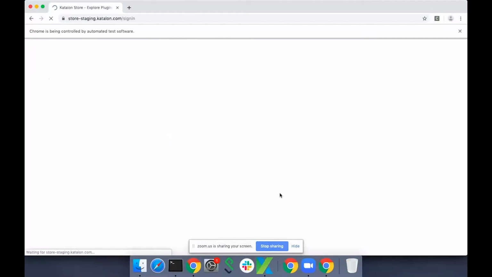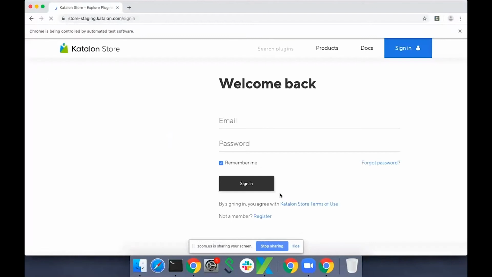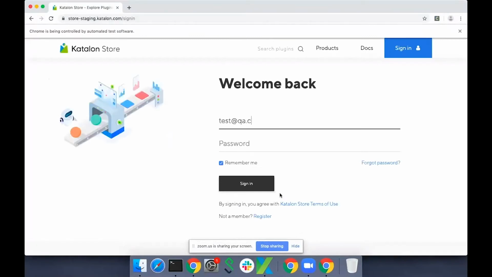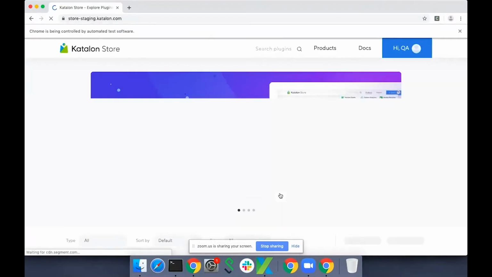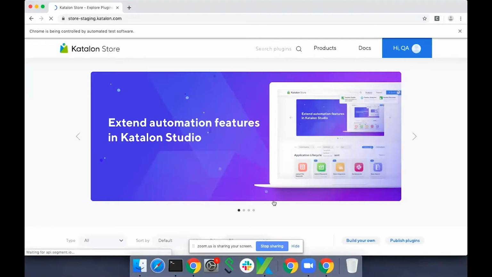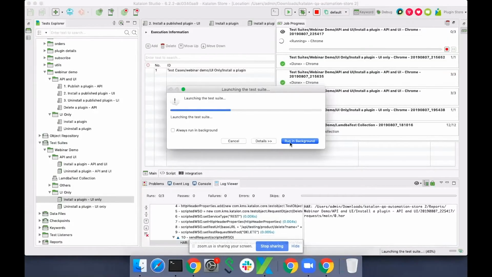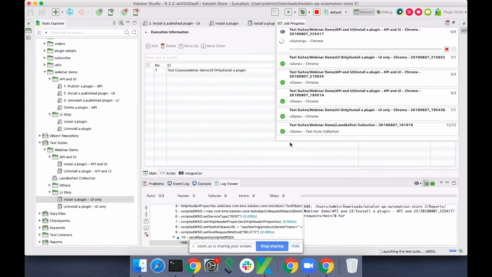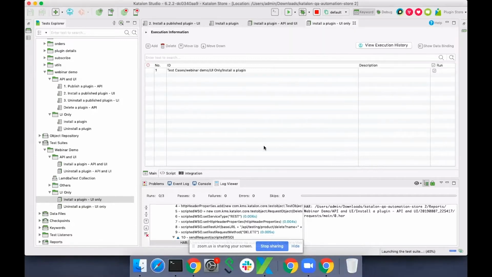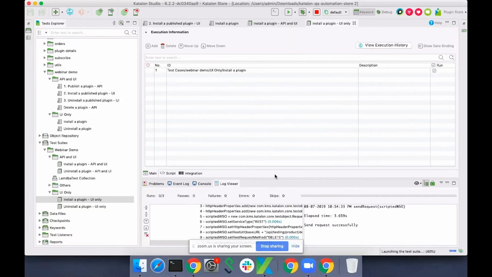So this is the Katalon store, which we are using to demonstrate the difference in performance. So now it is running.